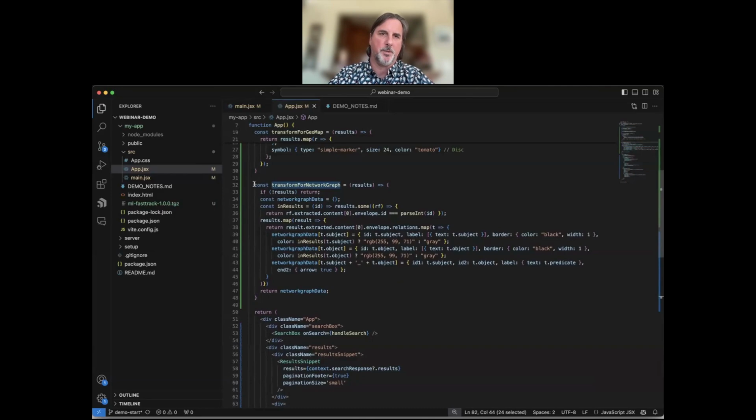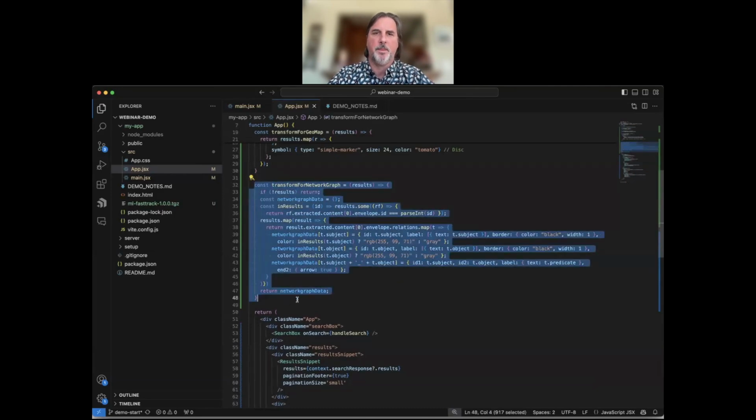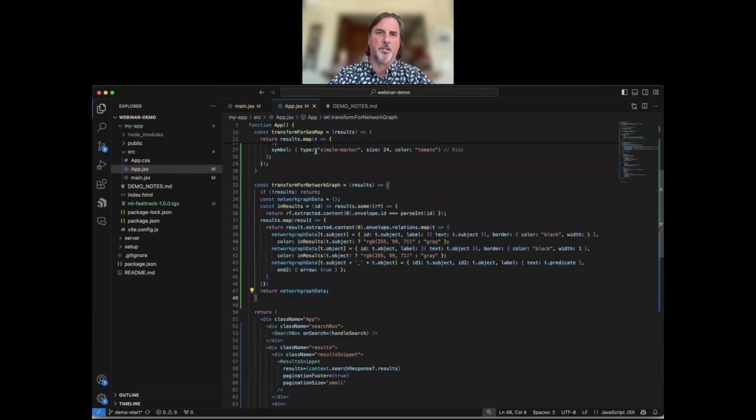So here's the transformation that's occurring. And it's a little bigger than our GeoMap, but basically it's taking the subject from each relation, the object from each relation, and then the predicate from each relation, and building out our network graph nodes and the connections between them. And actually, a lot of this is just formatting.